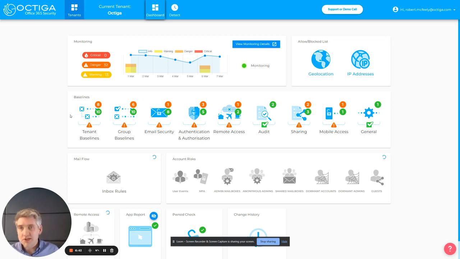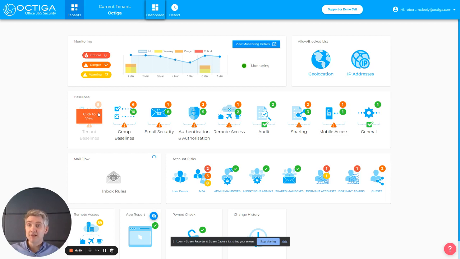Now, what goes into the best practice, that's a help too. And that's something else Octiga deliver, that we give you a set of best practices out of the box that you can clone as your baseline set, run those instantly across an onboarded tenant, and you get something like this. And then to be able to move through this and to make everything green, and only get brought back in here by an alert, say in your PSA, which Octiga integrate with, to say something about that living audit has changed and you need to remediate it. Here's the button. And so you can move through this and do this for a single tenant.